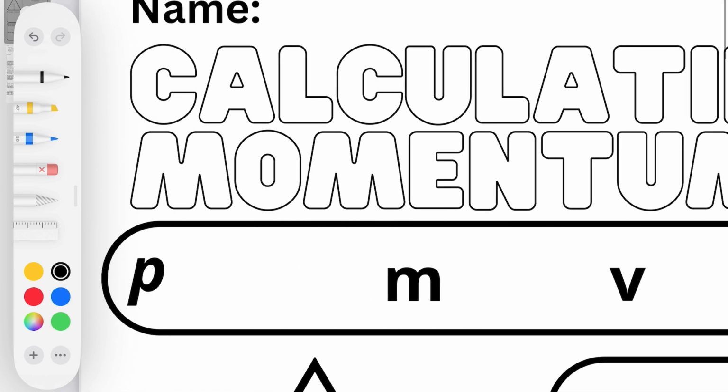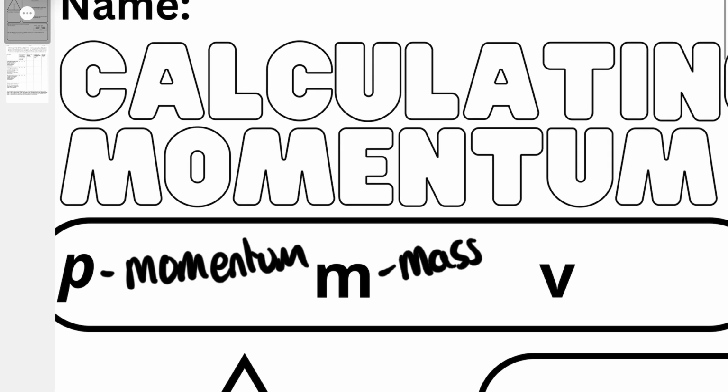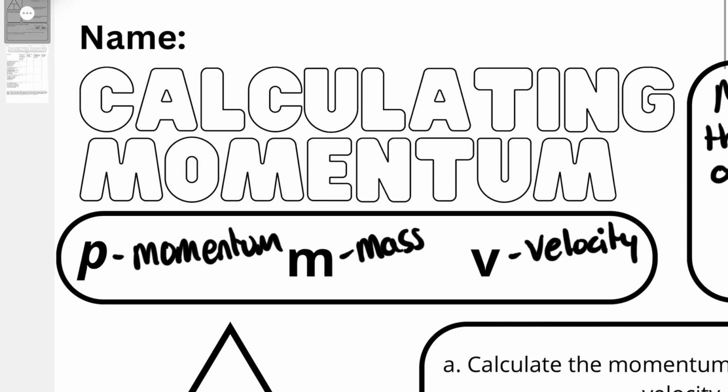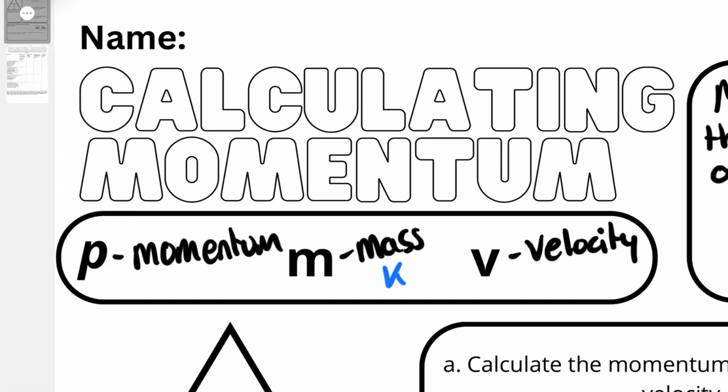Just to look at those letters, because they are a little bit confusing, or one of them is. This P is actually our symbol for momentum. Okay, m is our symbol for mass, v being our symbol for velocity. So now if we think about our units, mass we know should always be in kilograms, velocity should be in meters per second, which means momentum is in kilogram meters per second. And that's our unit for momentum.